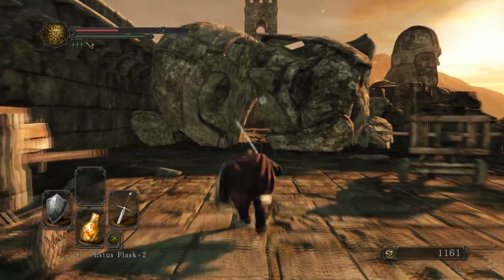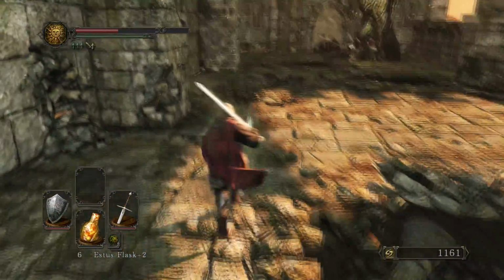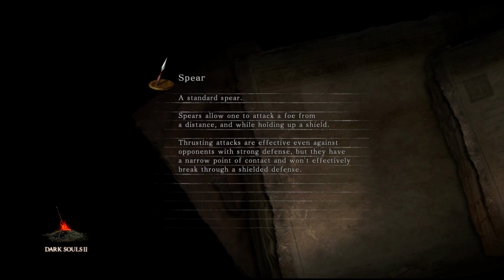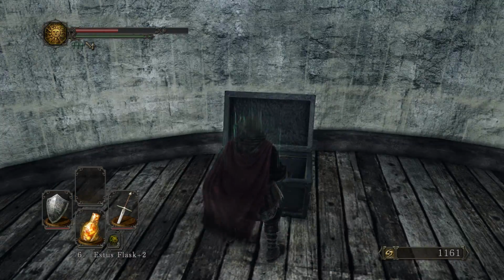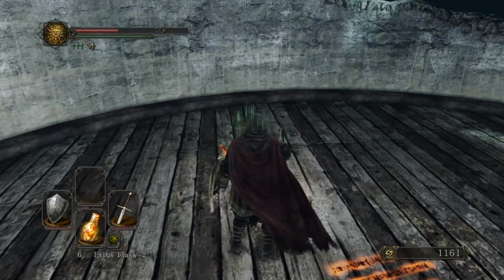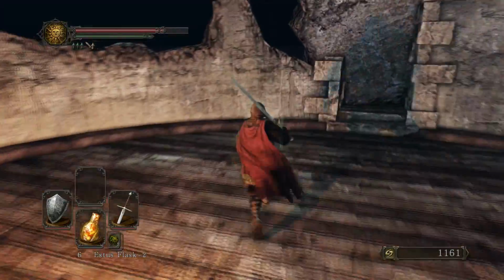So we're going this way so we can get to Macduff's workshop, hopefully. We'll just ignore them for the minute. So Macduff's the one that's actually going to turn your normal weapons into fire, lightning, dark, that sort of stuff. Effigy, which is handy. Dull ember, that's what we need. So even if we got to the workshop before, he wouldn't have done what we wanted. Usually the dull ember was way further into the game, but anyway.